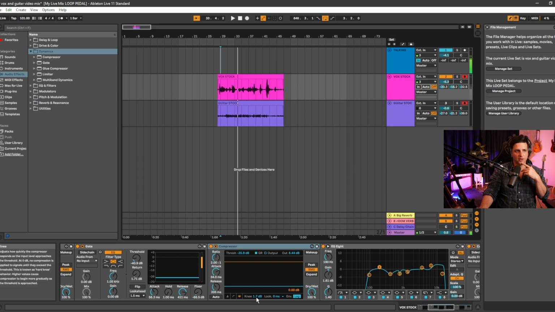There's a knee of 1.7 dB. Honestly, I'm not super knowledgeable about what the knee does, but I'm pretty sure it just flattens the curve of how it gets. You don't have to think about it, honestly. There's a makeup gain portion here. One thing I was tinkering with, because I don't ever use the Ableton compressor, but don't push this makeup button, this makeup button is going to do some pretty hectic stuff. I think it auto makes up gain on what is being compressed.